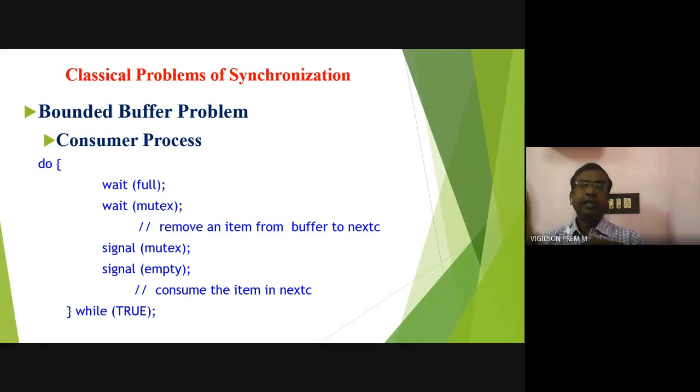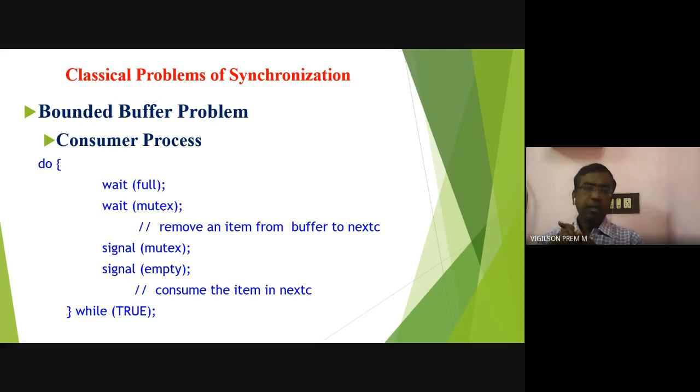Then remove an item from the buffer. I am taking one item from the buffer, which means the counter value will be reduced by 1. Now I am telling the producer, okay, now you can change the counter value, then signal of empty. Now I am going to do my emptying process. Emptying process means the consuming process. Once again, it is in sequence. I am asking the producer, do not do your filling process.